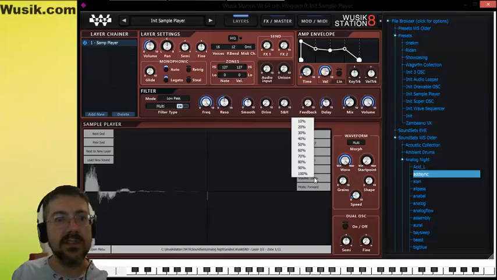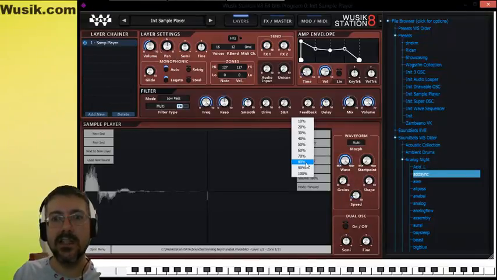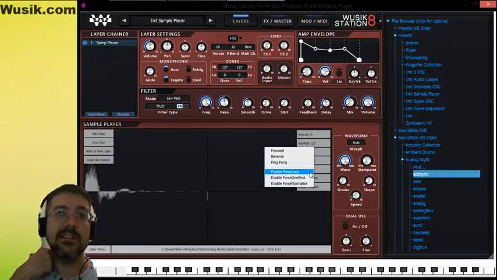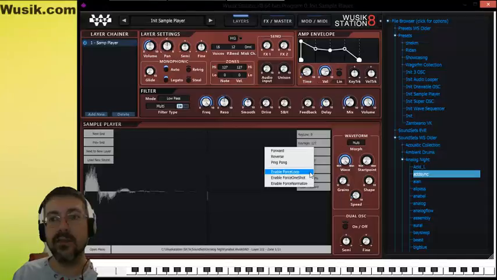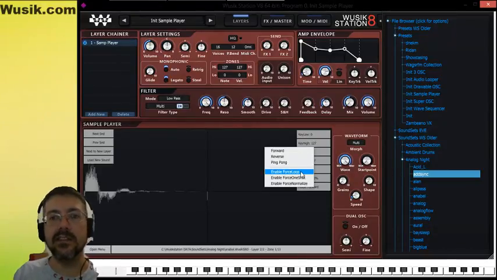You have other options to select the volume for each layer. So if you have two sounds that you want to use together, but you don't want to edit and create another sound, you can just select the volumes here. You also can change how the waveform is going to play, forward, reverse, or ping pong. You can also enable force loop. Let's say you load a single shot file like a drum sound, but you want it to loop, just select force loop. It's going to force loop from the start to the end.